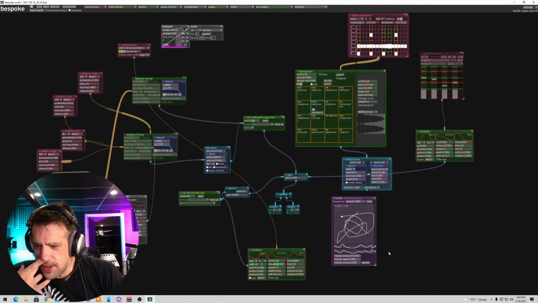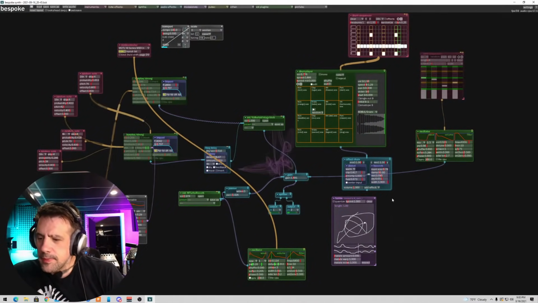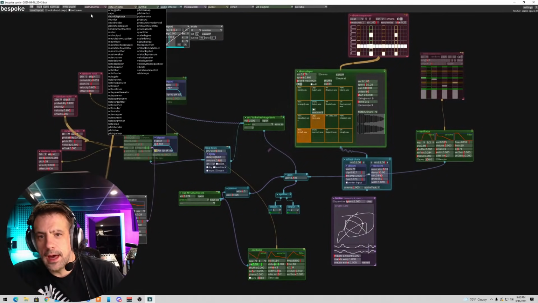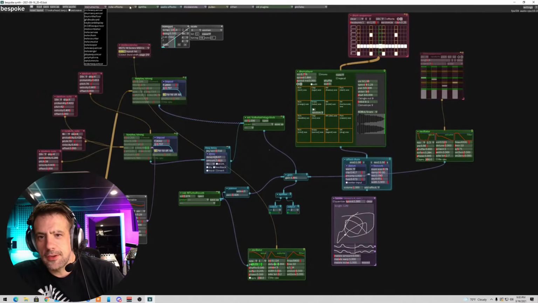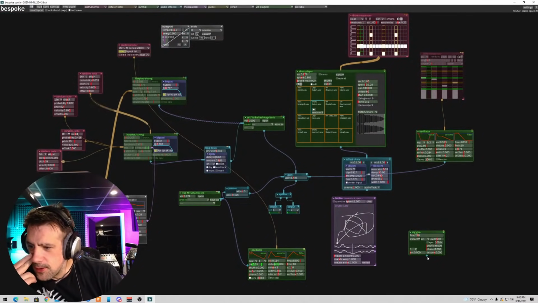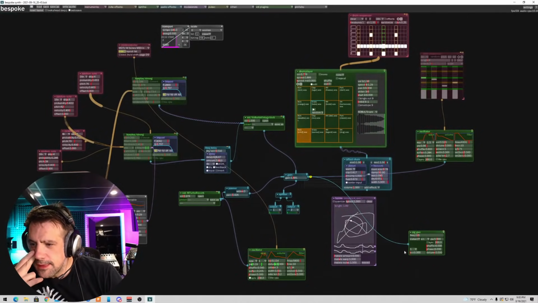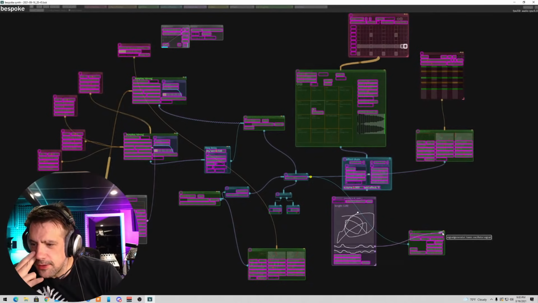There we go, and then it goes out to something. Okay. I'm just gonna, it's gonna be really loud and obnoxious, and I apologize to everybody, but I'm just gonna load up a signal gen and have that go into the output really fast. And that way we could hear exactly what this crazy module does.